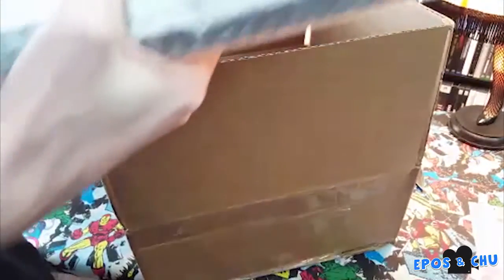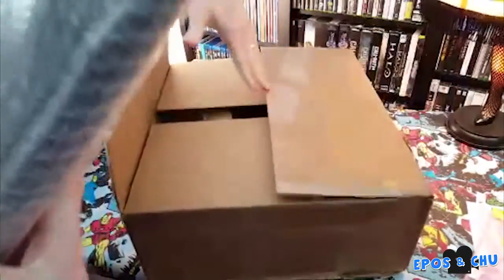Oh, we've got... I need to hide the chat now. There we go. We've got an IO shield, so that must mean it's our motherboard. Gotta be very careful with this. Here. Nope. Another piece of foam. How generous. Free sound dampening for Epos. Did not know that would be part of the package.